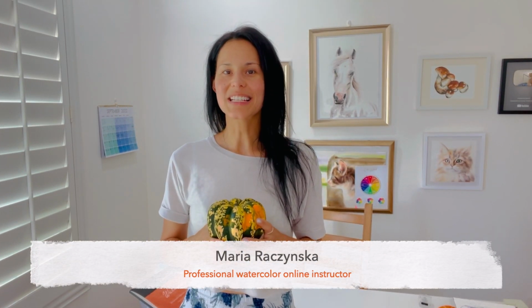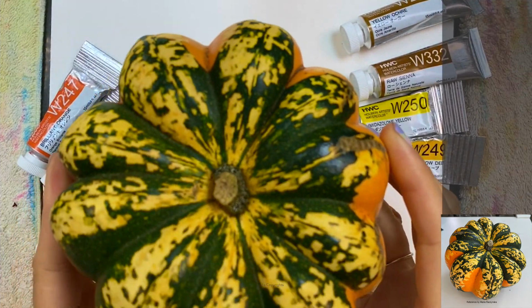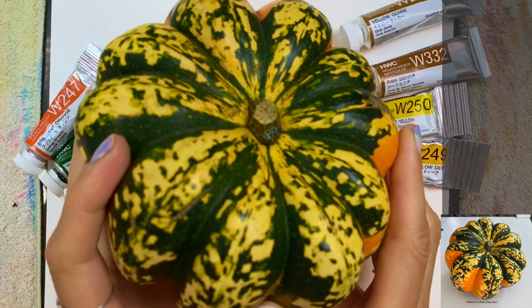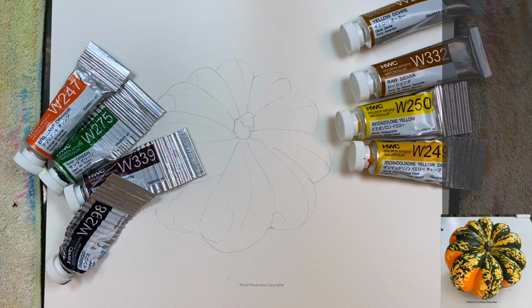Everyone, my name is Maria Raczynska and today we're going to paint this pumpkin. Actually, this is the pumpkin, and to make things easier, I took a photo of it first. And so I have it perfectly settled, and you can see this photo in the video as well. I was changing the position of the pumpkin just to get a little bit of those highlights. So I got some highlights in there too.